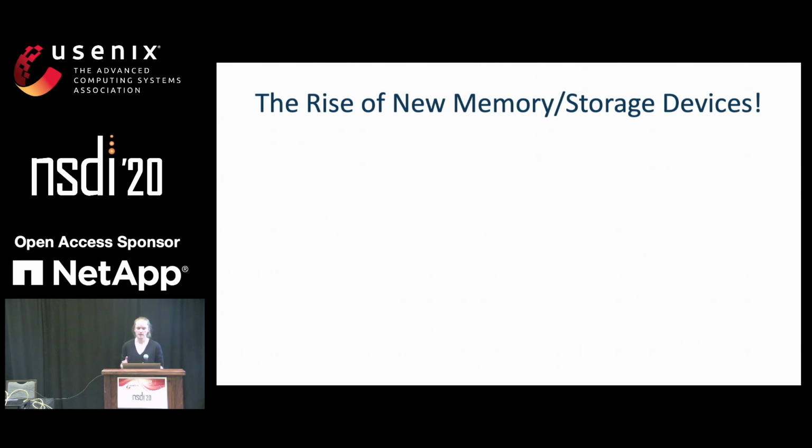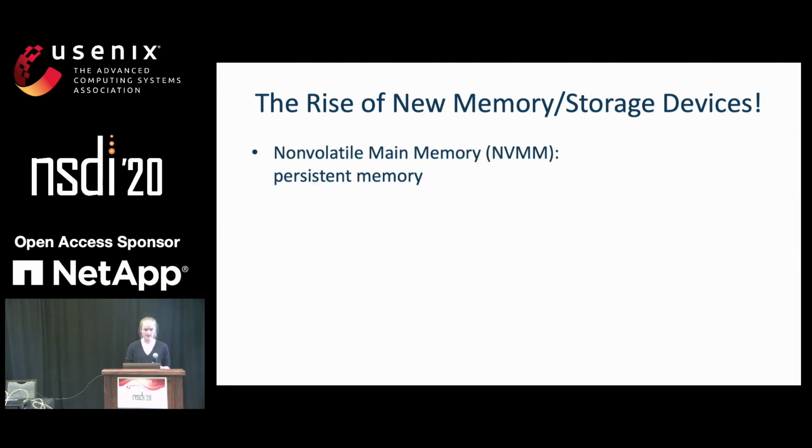So now let's talk more about some of the new memory and storage devices that are emerging in order to handle these workloads that demand more and more data. One such device is NVM. You can think of this as persistent memory. It's like regular memory, but it's persistent. So if your server crashes, when you reboot it, all of your data will still be present in memory. It merges memory and storage, so you don't have to maintain these separately anymore.